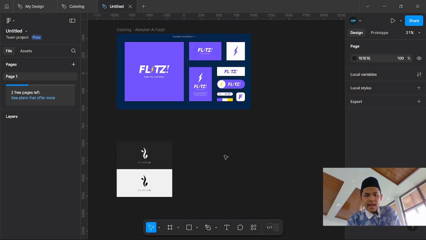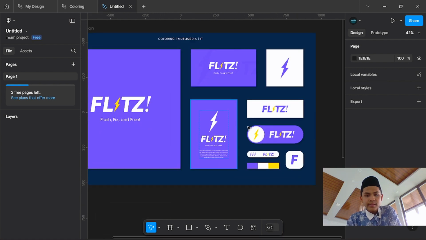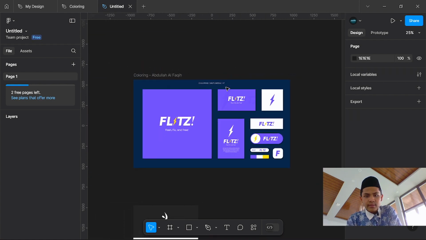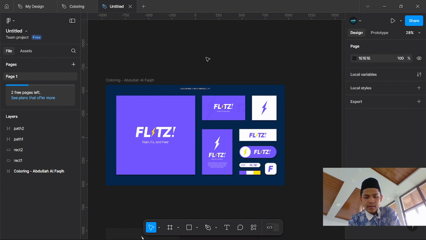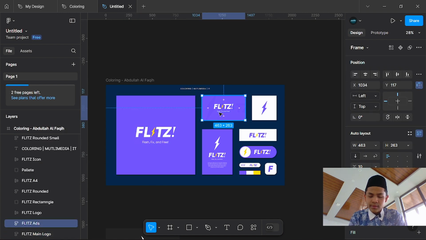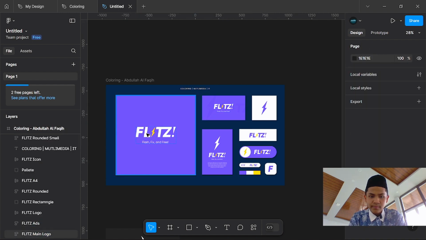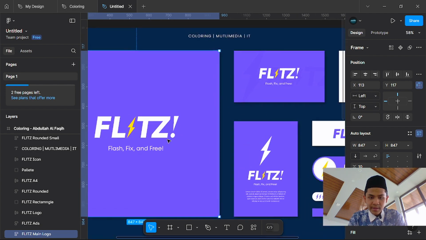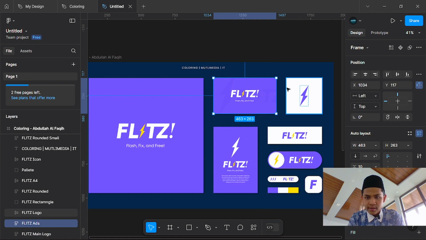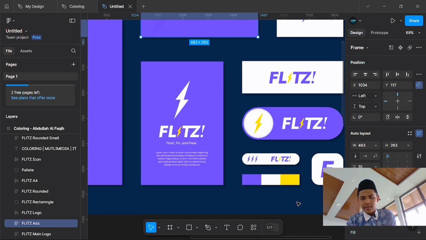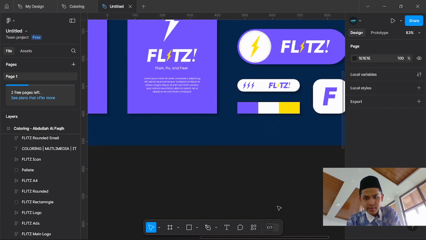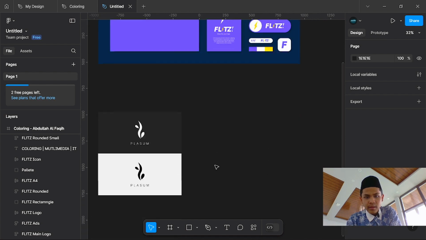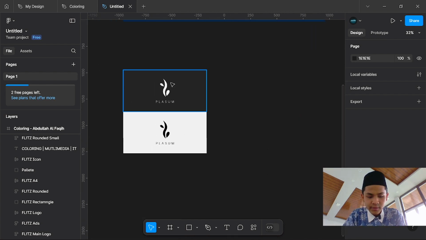Okay, so this is an example of the logo design. This is the canvas or frame, using a rectangle with a size of 1920 by 1080. These are some frames for the wireframe. This is the main design or main layout, and this is the second and third and more. And last, we use this color palette for the coloring theory. I use three different colors, and we use this logo for this design.